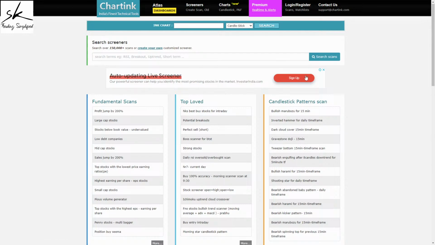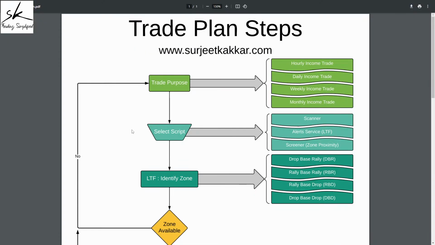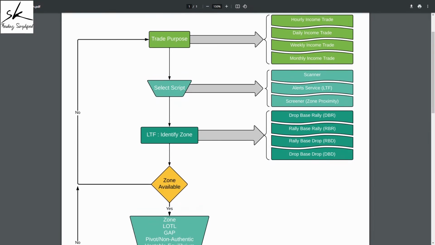Like I already said, these scanner screeners never tell you what you need to buy or sell. So it doesn't matter which one you're using. At the end of the day, it's just helping you get a smaller list, right? So it's your call how you want to get that list. Now you saw that we used a scanner and we got about 132 symbols to look into.